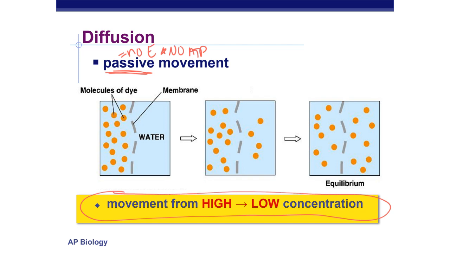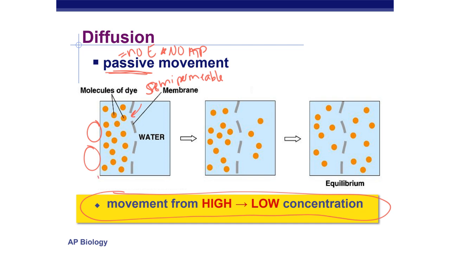So if we look at this example on this membrane, we've got a semi-permeable membrane. We can see that it's semi-permeable because it has those membrane pores in it, these openings where things can get out. Any molecules, let's say we had some molecules in there that were this big, wouldn't fit through those openings, so they wouldn't be allowed to pass through. So this semi-permeable membrane allows those little orange molecules of dye to move through.